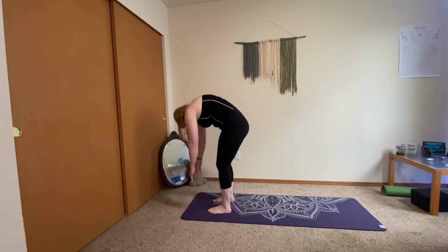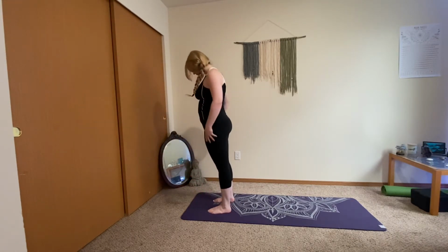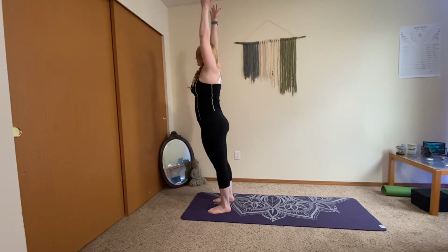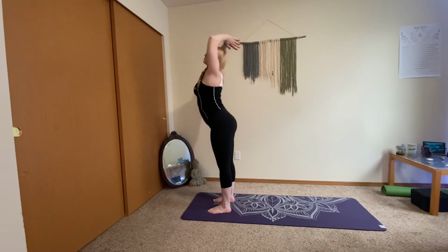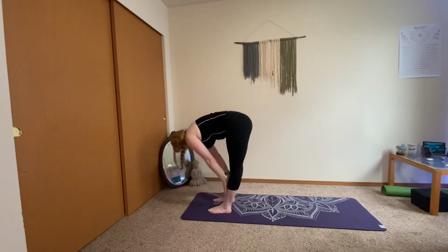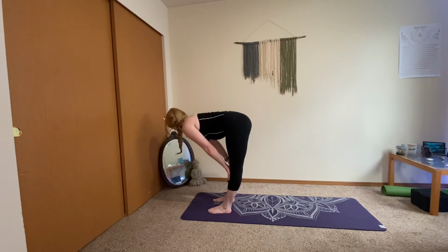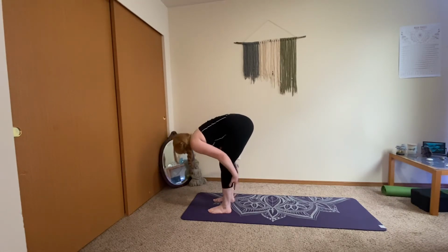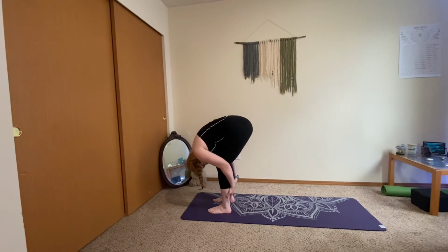Knees bent deeply, slowly roll up inch by inch. Feet hip width distance apart. Inhale, arms raise. Exhale, fold over. Inhale, flat back. And exhale, fold, knees bent.